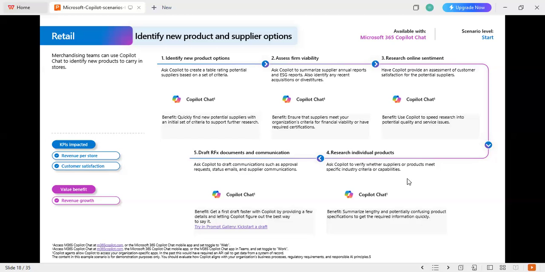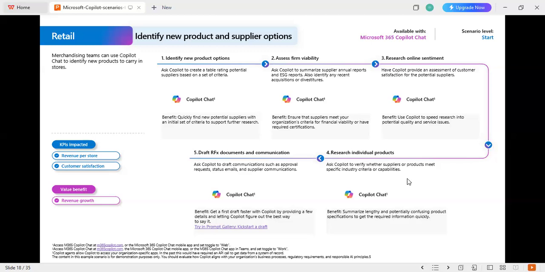Maybe their cost is between this and this, their cost is quite low, but their items are quality. And Copilot will give you a list of suppliers based on that criteria. They will give you a table rating. So if maybe company A has a rating of 5 stars, okay, this company has a rating of 5 stars. So based on that, maybe you can buy from them.